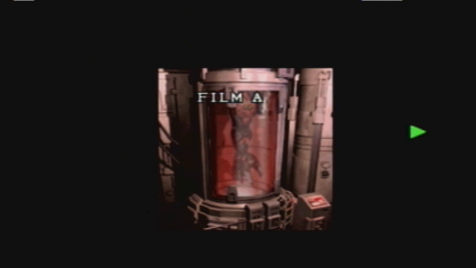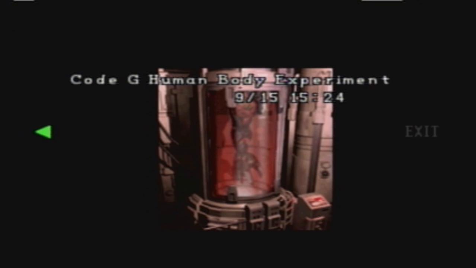Film A. Oh, is that the Tyrant? Or the Tyrant 2 from, no, that's the... That's an arm. Wait a minute. Isn't it? I just assumed because it looked like the same sort of tank, but is that just its arm? Code G human body experience. Whoa. It's just a human arm. That looks like it's just an arm.